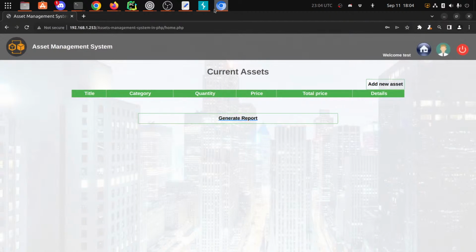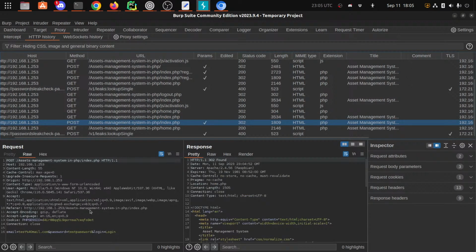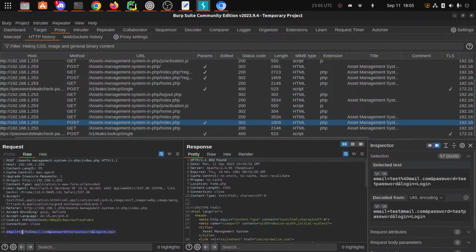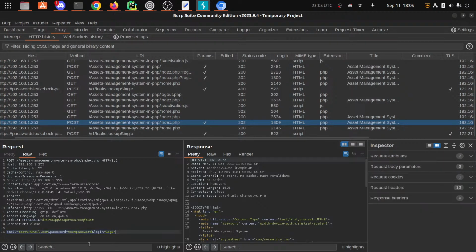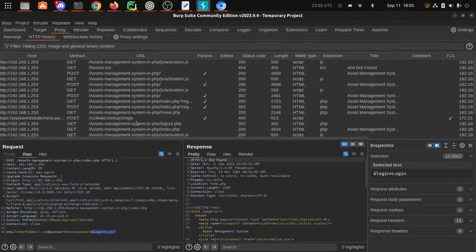And that login POST was sending the email and the password as POST request arguments, not URL arguments or anything like that, and also login equals login, which I guess is probably the difference from the create user one.